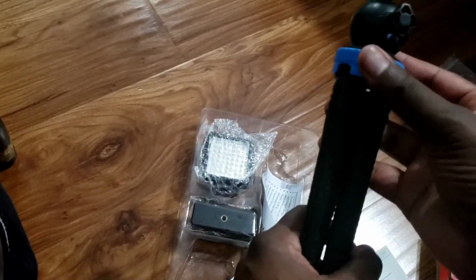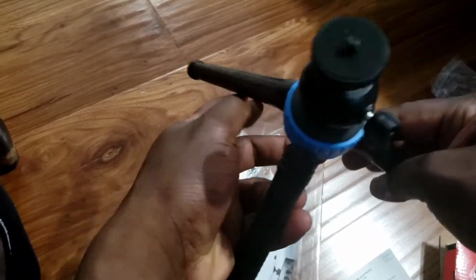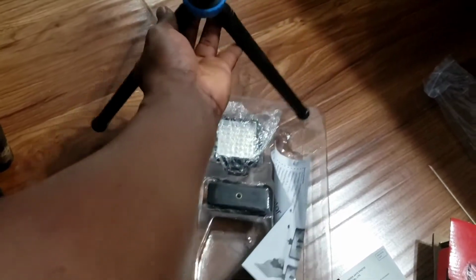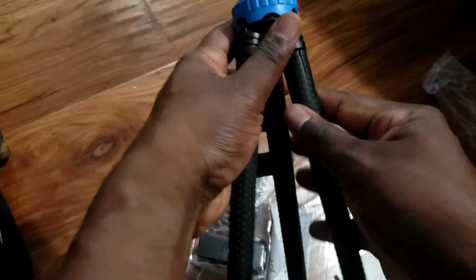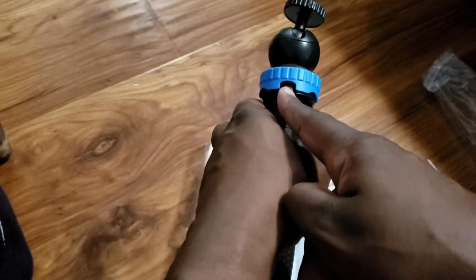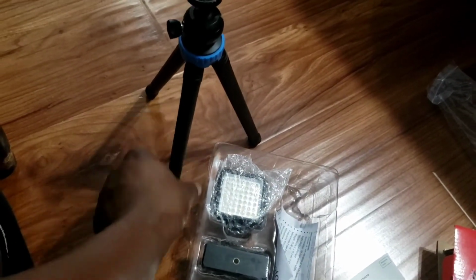Oh, I see what's going on here. This blue part is so if you wanted to stand lower, or if you wanted to stand a little higher, you collapse it and then you turn it. You see these little grooves right here? You move it, and then it stands a little higher, so it didn't open up as much. I just wish that extended out. That would have been dope. You can extend it out.